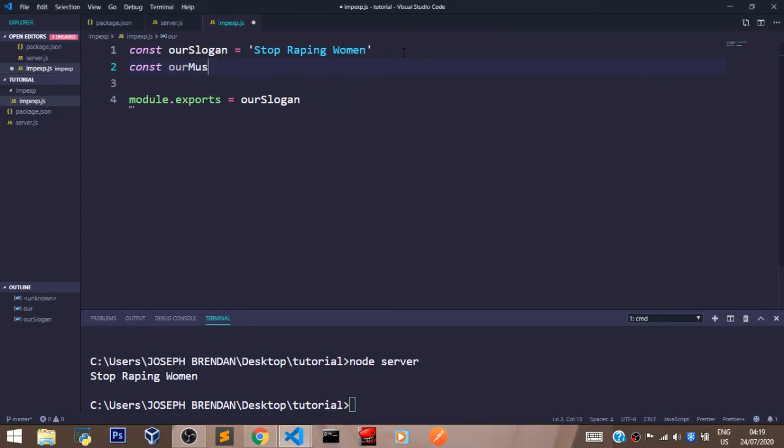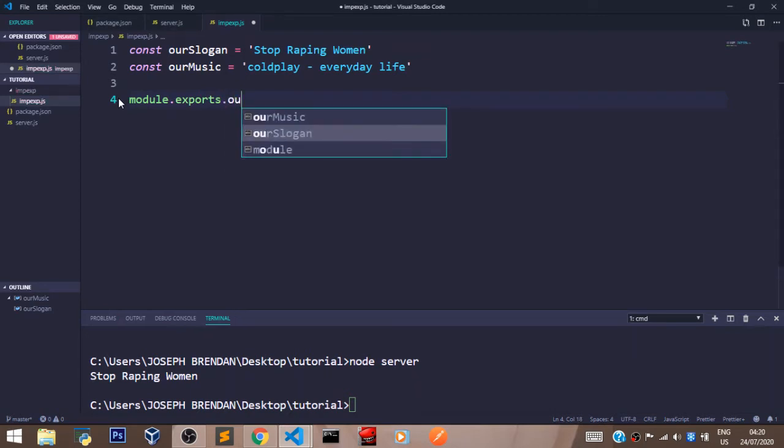So let's create another variable here called ourMusic, and let's set this to Coldplay, Everyday Life. Let's save that. So if I want to export this ourMusic also, I'll get rid of this. I would export everything independently.